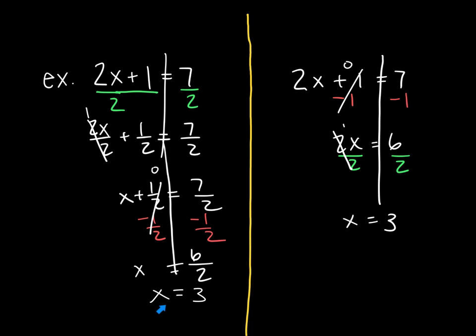Notice, we got the same answer both ways, right? Two different methods of solving the same equation, providing us the same answer. However, this one is longer and messier. We're getting into adding and subtracting fractions, which is much more difficult than simply eliminating this and then having a quick, simple division. So, this is why we're going to start with any addition and subtraction step before any multiplication and division step.